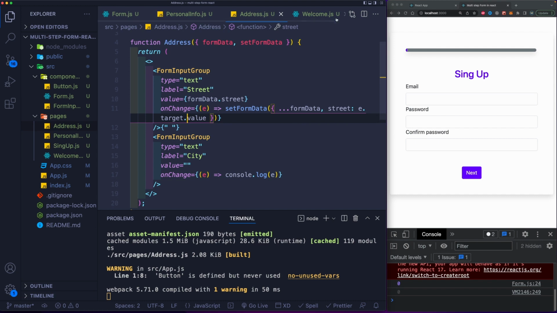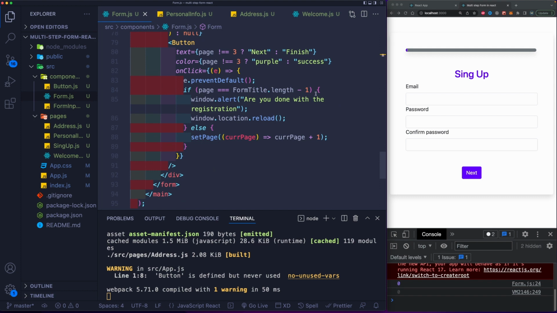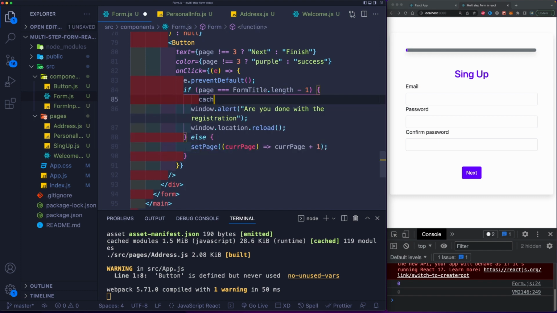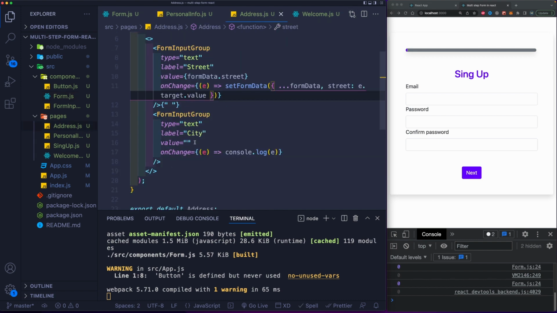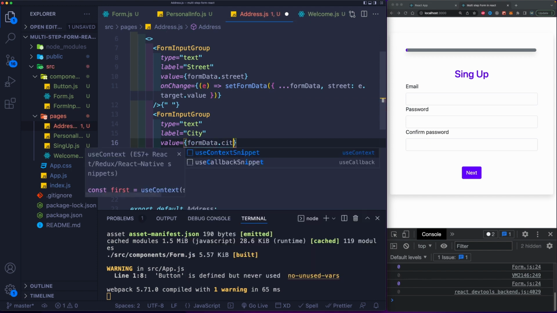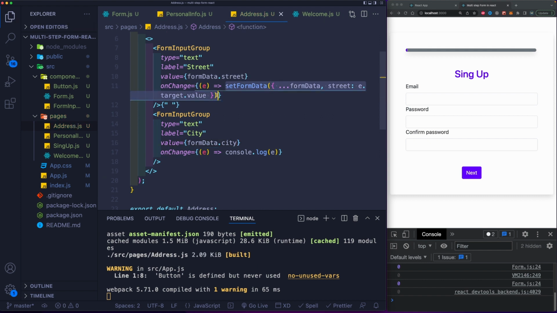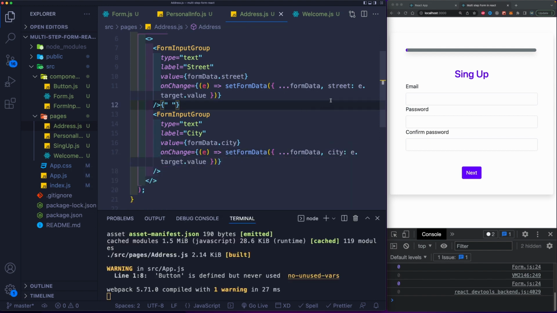And you know what, it's best if I go back to the form, go down to the confirm button, to this right here. First of all, let's console log here the form data. Okay, so when we finish with this, it's going to display the entire form data. Okay, let's go back to address, and we still have here the very last one, which will be form data dot, what was the last thing? City. So I can now copy the set form data, paste it, and instead of the console log, this will be city, and we should have everything up and running.